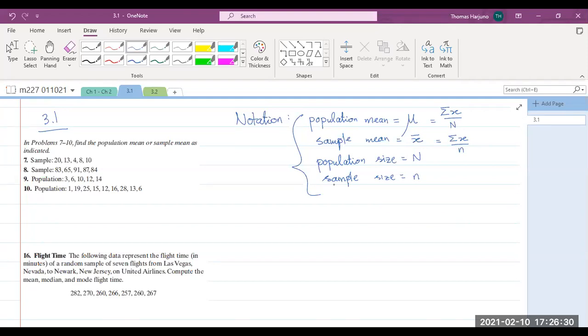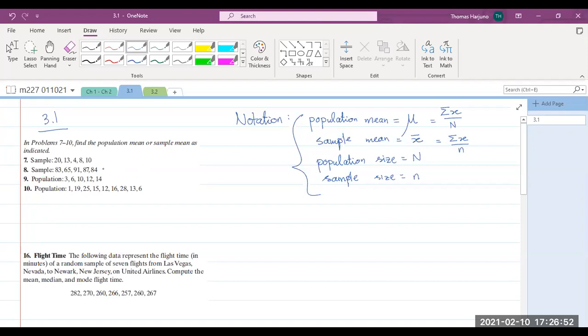There are times that we have to live in this status quo, like capital N is population size. Thomas, do we have to follow that? Unfortunately, in this class, yes. Do you follow that, Thomas? Yes. If I want to teach statistics, I have to use that notation. Not only do you have to follow it, I have to follow it too.